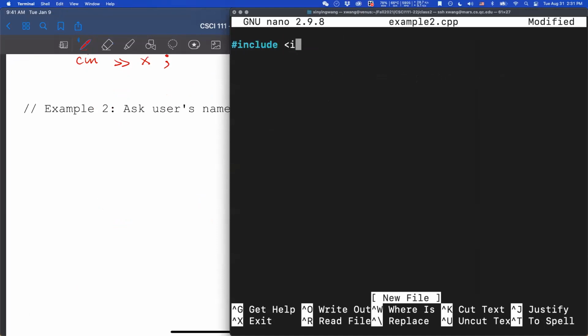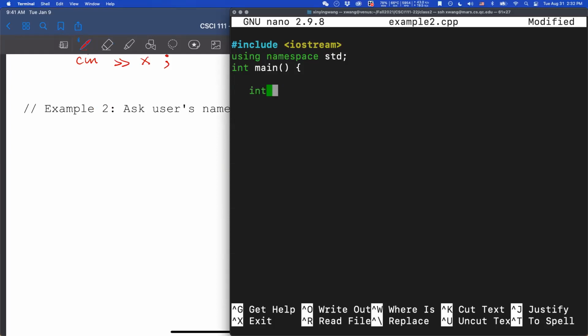Okay, so we'll always have the standard beginning, include iostream, and then using namespace std, in main.